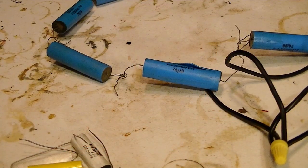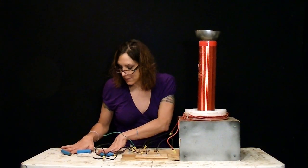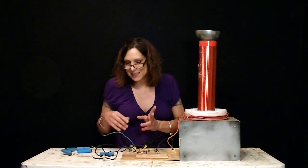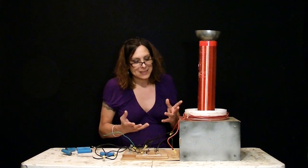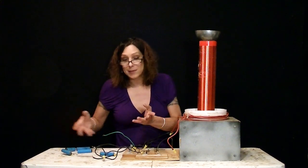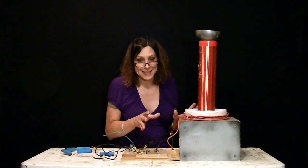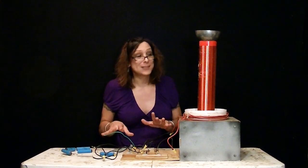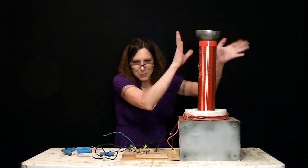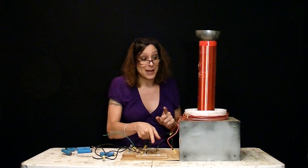But the capacitors ended up blowing out, and I've tried to replace the capacitor several times, and it works good sometimes and then it doesn't with some capacitors. I don't know what I'm doing, so don't try this at home. This is serious, serious stuff. This will kill you. This part really won't kill you, but this part will kill you. And it definitely will burn your eyes.